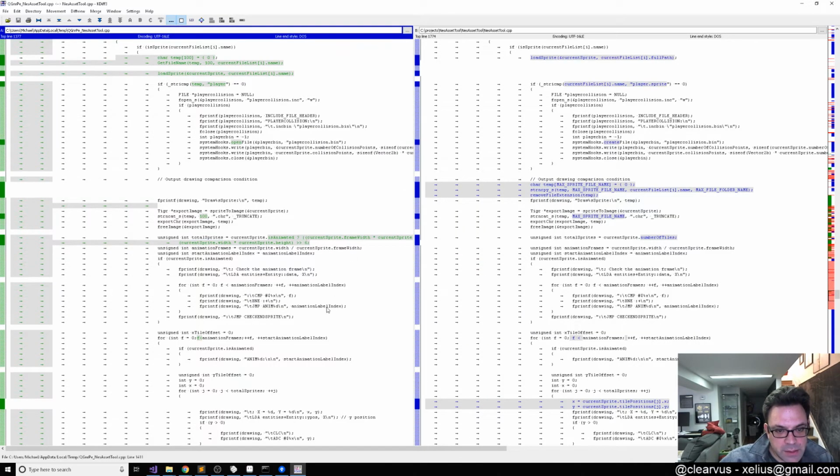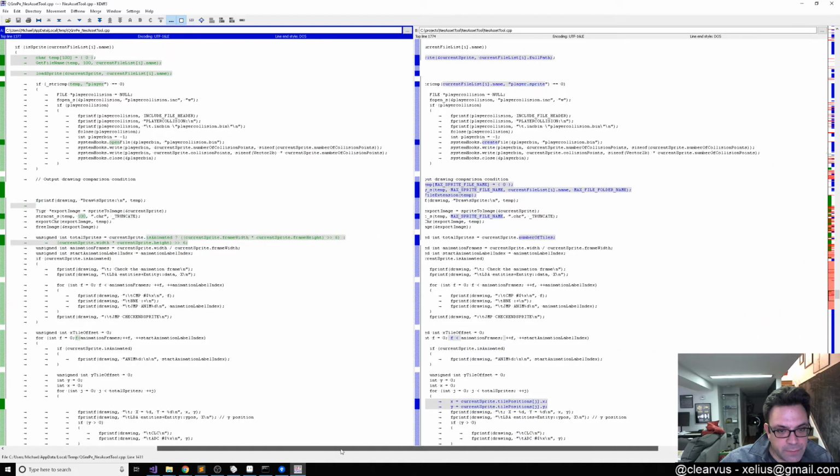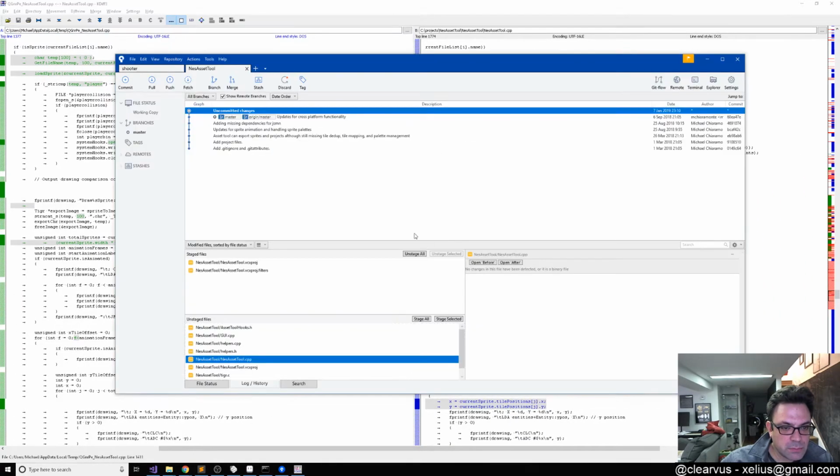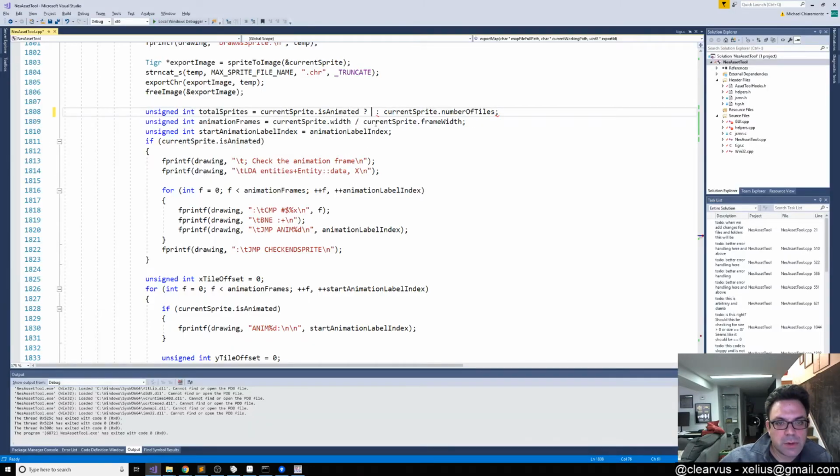If it's animated, it's the width times the height. Oh yeah. Right, it's the frame width times the frame height, all divided by 64. That tells us how many tiles we have.